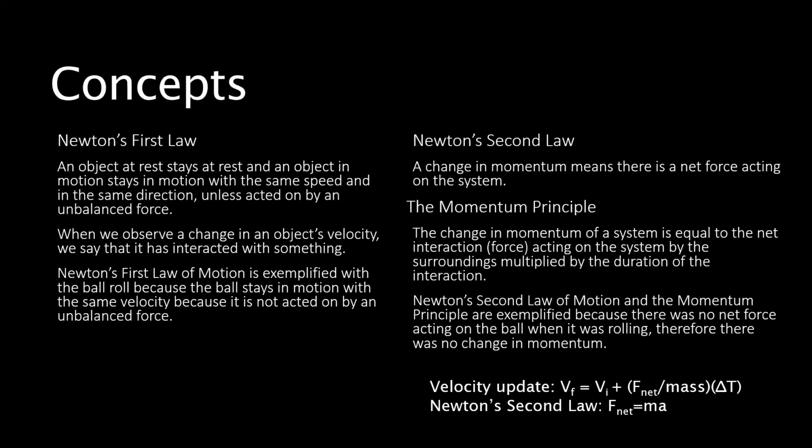Newton's second law states that a change in momentum means there is a net force acting on the system. The momentum principle states that the change in momentum of a system is equal to the net interaction or force acting on the system by the surroundings multiplied by the duration of the interaction. Newton's second law of motion and the momentum principle are exemplified because there was no net force acting on the ball when it was rolling. Therefore, there was no change in momentum.